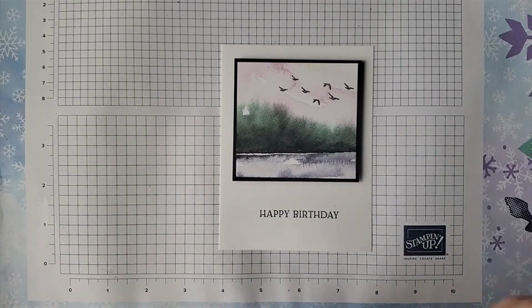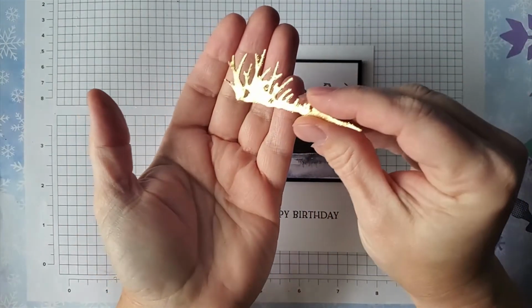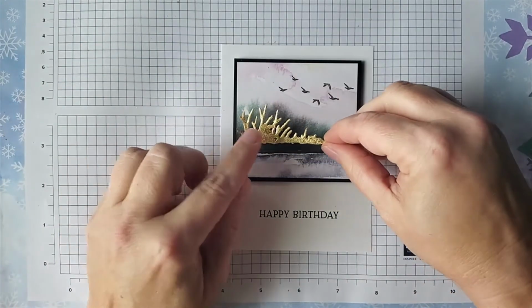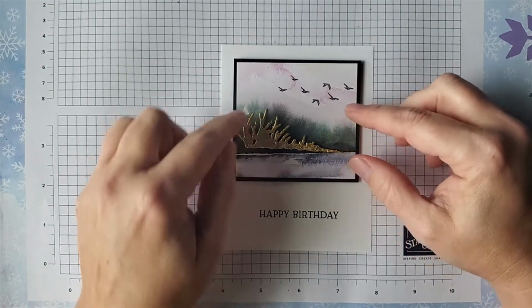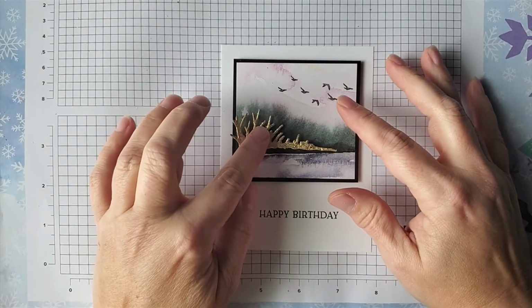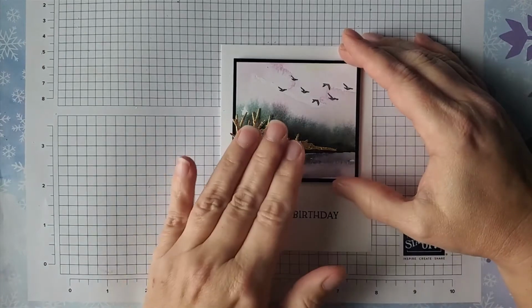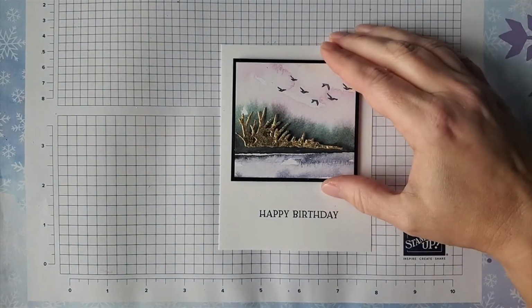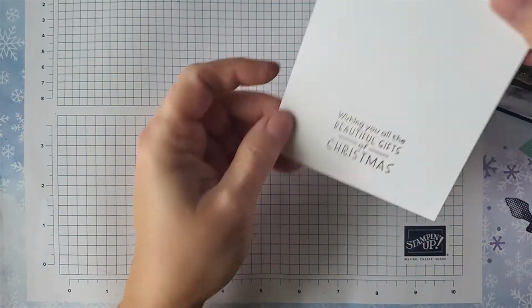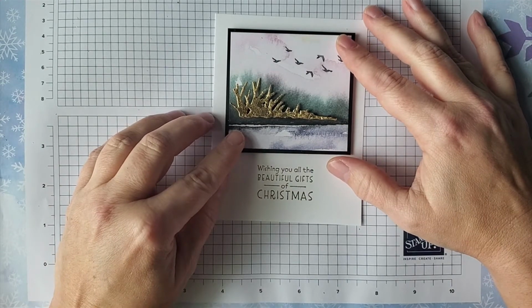So the first thing that I did on this particular one, I have these lovely reeds or grasses gilded. It's popped up with mini dimensionals. And I'm going to add this just right there to this green. I think the shape of the green looking bushy, with this artistic rendering of even more bushy reeds, adds a nice touch. You could keep it a birthday with this die cut popped up on top, or I went ahead and took the back, and this is a gold heat embossed powder. And here was my Christmas idea.